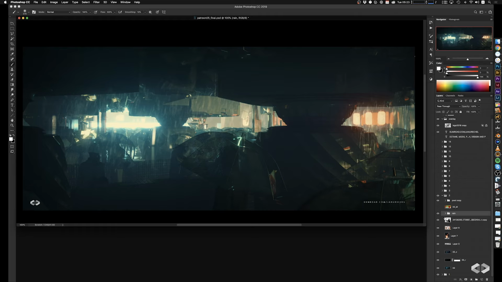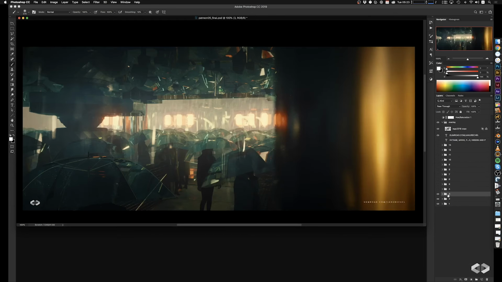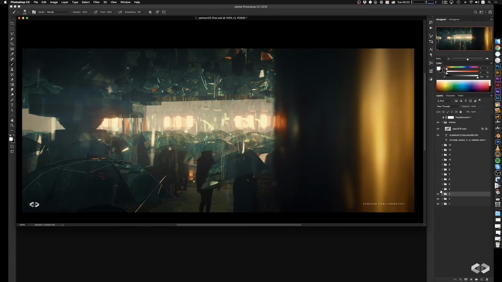But for what it is, I think it's pretty damn good, because we have tons of other images, like for example this one, and lots more that we can show and deliver to the client.